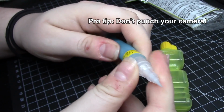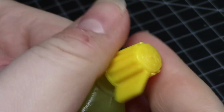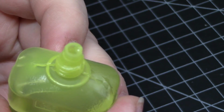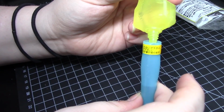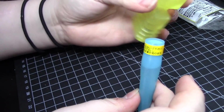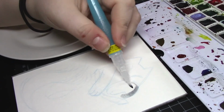One of the cool things about this brush pen is that it also comes with a water reservoir bottle that can hold up to 30 milliliters of liquid. Because the nozzle for the bottle itself is very fine, you do have to squeeze the body of it while filling it to create suction over and over again until it's full. Once that's taken care of though, it's actually super handy to have around to fill things up because that long, thin nozzle makes it easy to put water into the barrel of the water brush. I'd also estimate that the bottle can fill the brush at least 5 or 6 times, which should be plenty for a while on the go.